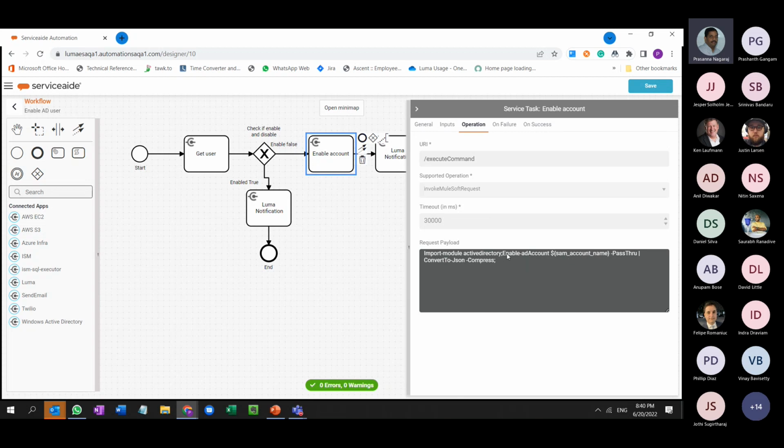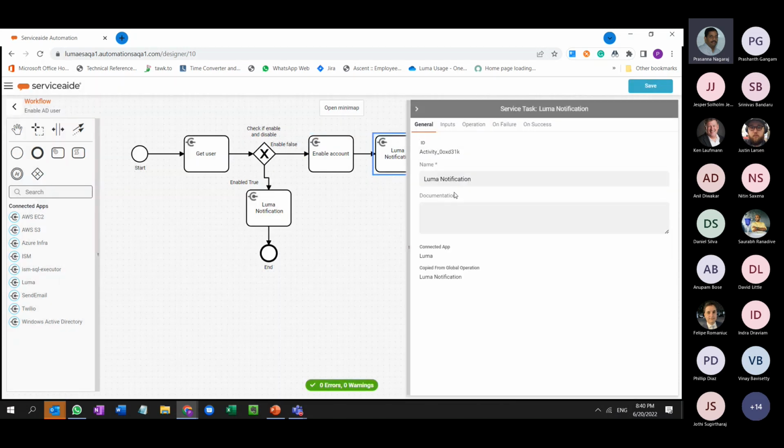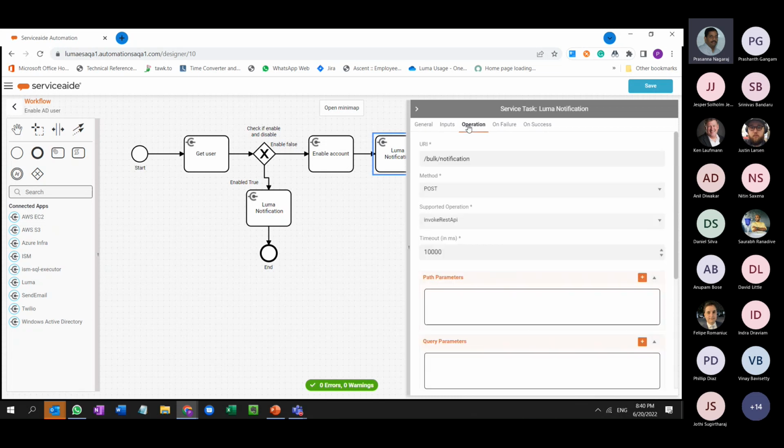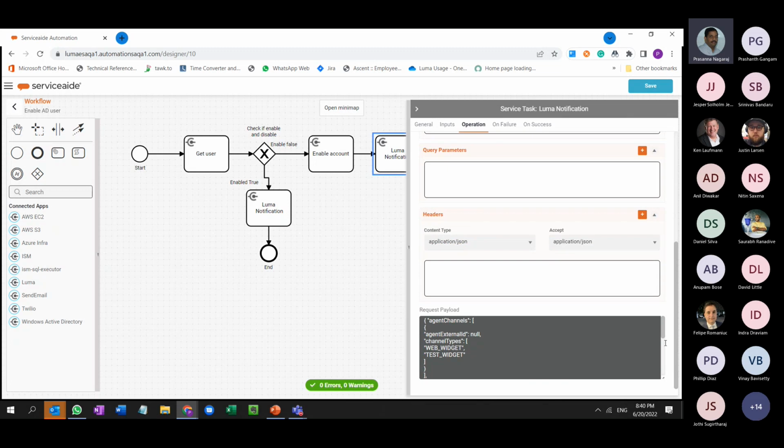It will directly go to the Active Directory and enable that particular user. And then you also have the Luma notification, where we would specify the parameters and information which we need to pass in the payload to send a notification to the particular user.